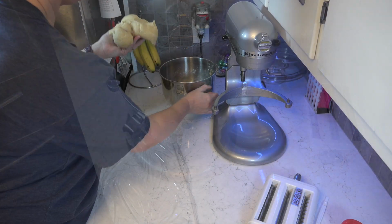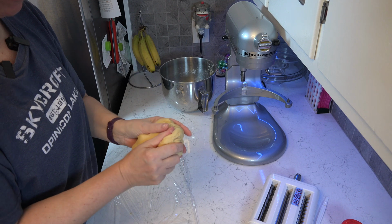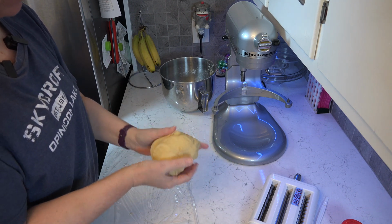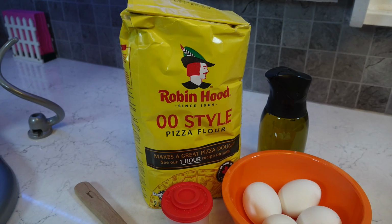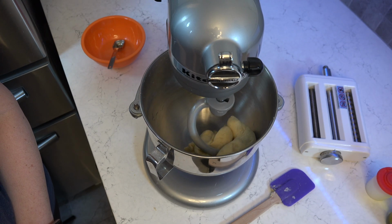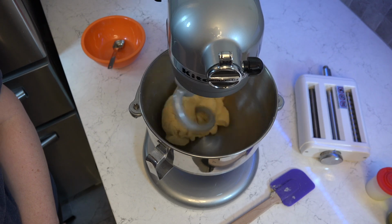That's 3 minutes. And after your 10 minutes, you should have something that looks like this. Now, guys, truth be told, we tried this 00 style flour, and honestly, we didn't like it. We ended up actually scrapping the dough and not using it. It was a little too dense for our liking, and the mixer was having some problems kneading it. I even tried kneading it by hand. It was just too difficult.